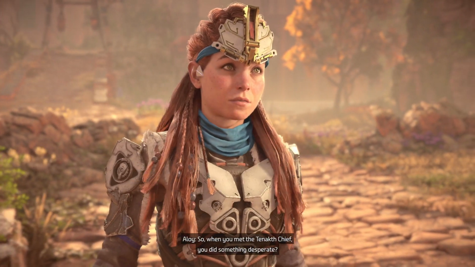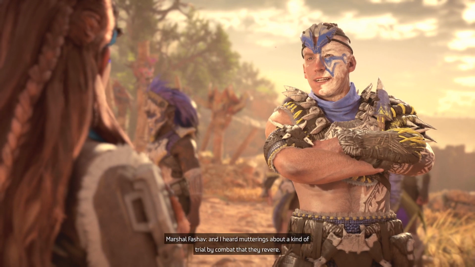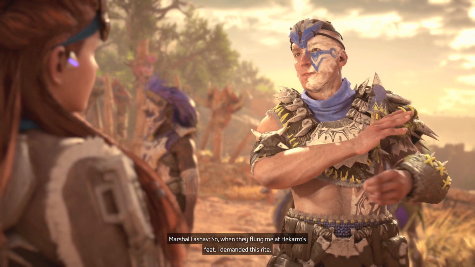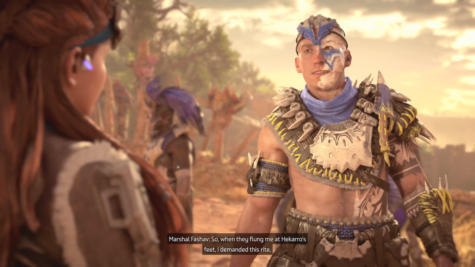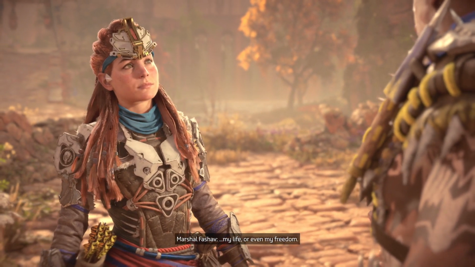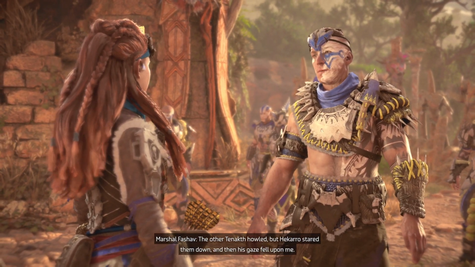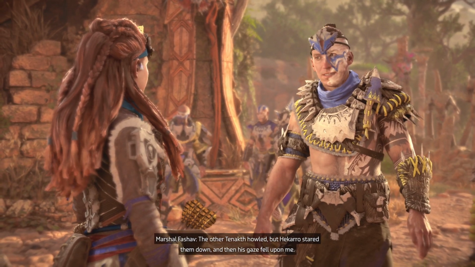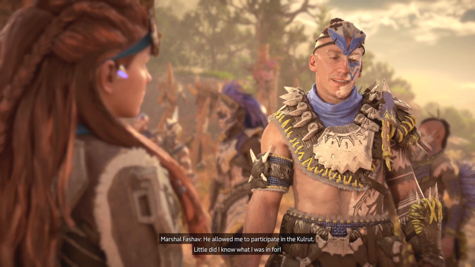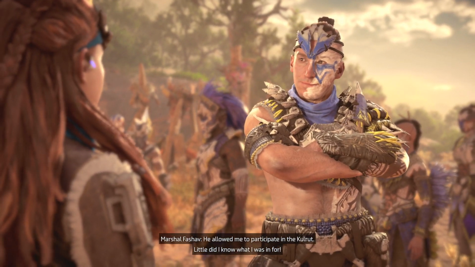So when you met the Tenakth chief, you did something desperate? I'd kept my ears open as the Tenakth dragged me along, and I heard mutterings about a kind of trial by combat that they revere. So, when they flung me at Hikaro's feet, I demanded this right, called the Kulrut, thinking that by winning I could request a boon, my life or even my freedom. The other Tenakth howled, but Hikaro stared them down, and then his gaze fell upon me. Evidently, he appreciated my ingenuity. He allowed me to participate in the Kulrut. Little did I know what I was in for.